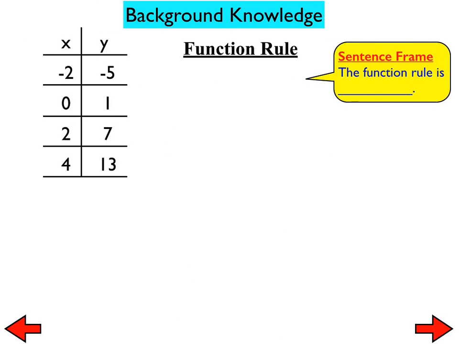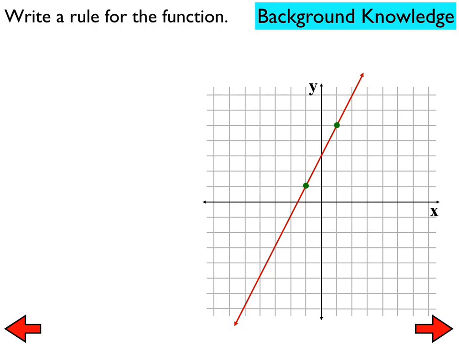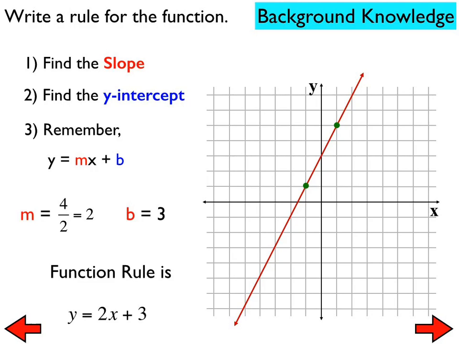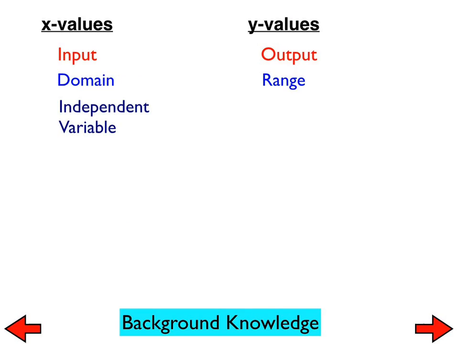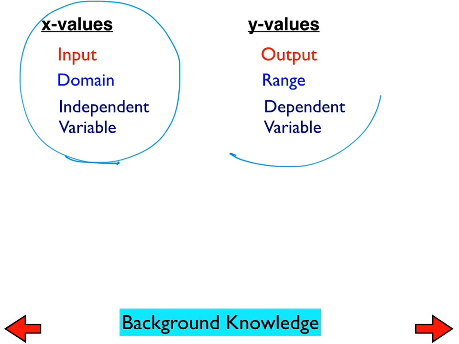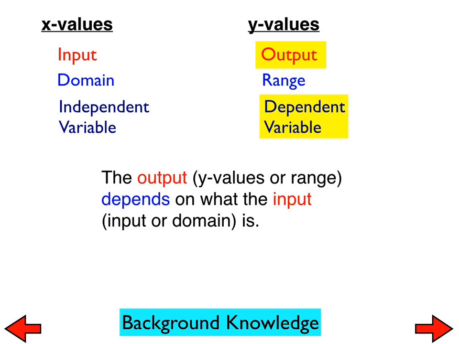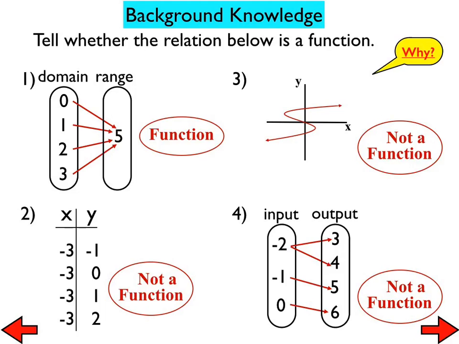We've also talked about how to find a function rule from a table or from a graph, which is what we talked about yesterday. And remember, the equation of that line and the function rule are really representing exactly the same thing. And going back to some of these other things when I talked about definitions, you need to realize that all of these things are representing the same thing. And today we're going to go in a little more detail on dependent and independent variables.